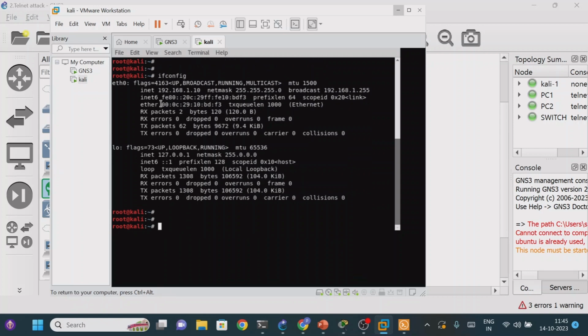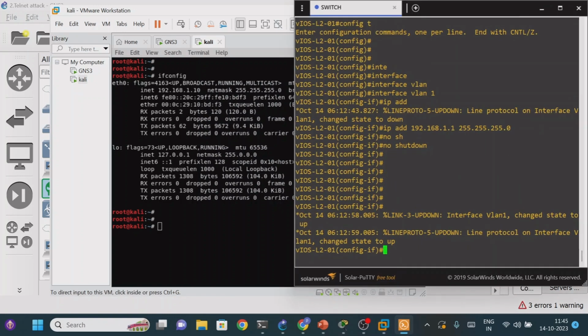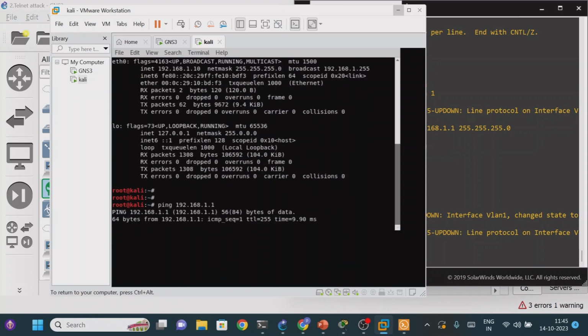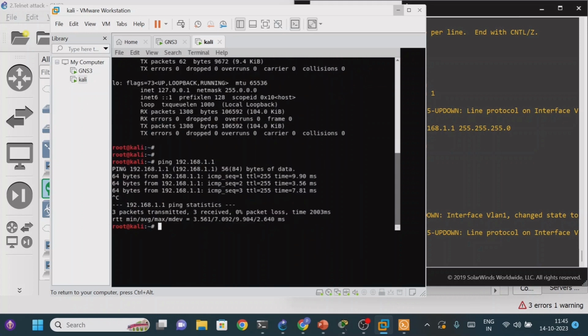Now this IP address we have. The remote machine IP address we have given in the switch is 1.1, right? Now we will perform the ping operation, to see whether we have connection or not. So I'm just performing the ping command. It is working great.